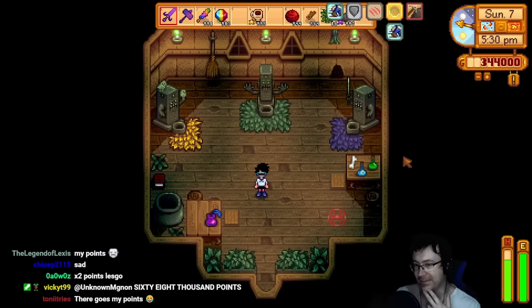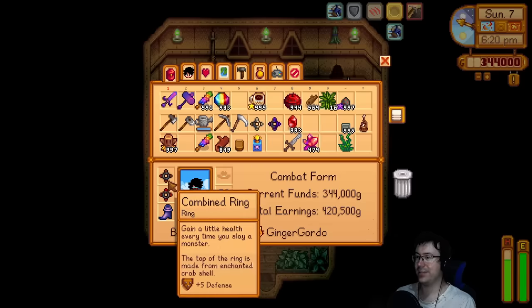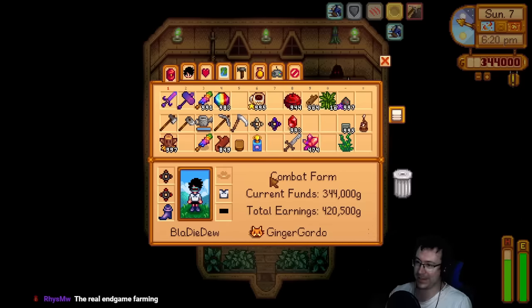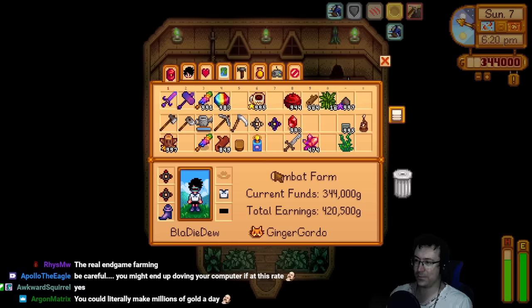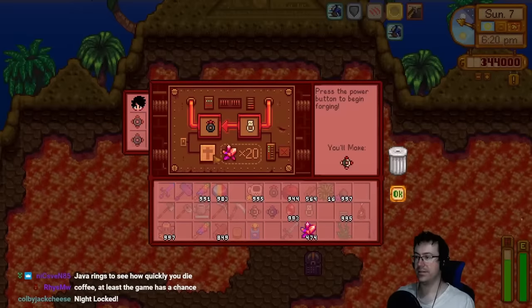We survived 5,000. What's next? 10,000. We double it again. My poor computer. 2 Java rings. But you just farm for coffee. Do we do 5,000 again, but with Java rings instead of the crab shells and see how much coffee we get? Or do we bump up to 10,000 now? Why not both? One of those, one of those.